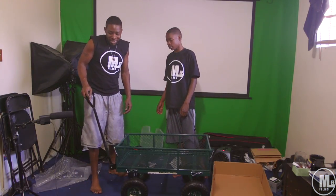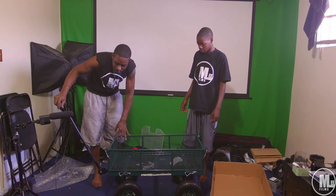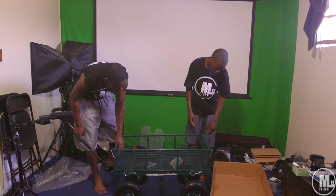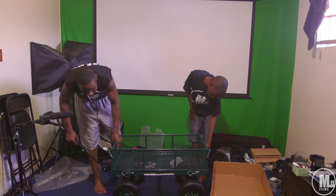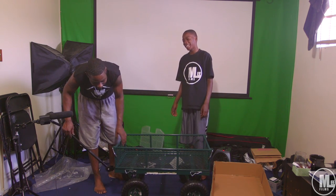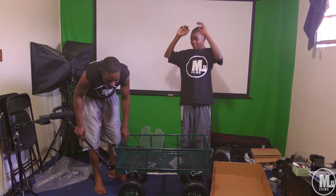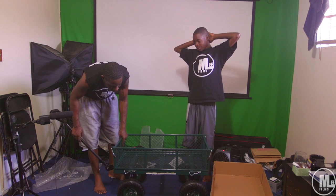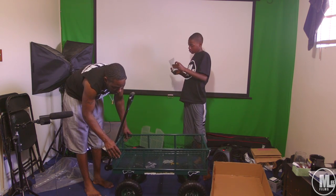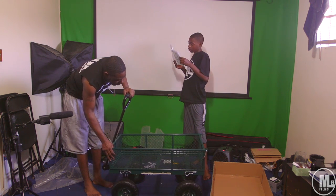All right, so there it is, finally done. Took about 15 minutes. The main part that's going to take a little extra time is getting the wheelbase mounted onto the frame. It comes with like three real big nuts. It's the type of nuts that have a little plastic insert inside so it stays screwed on, so it takes a little bit of muscle getting that on there. It is pretty wiggly, but I think it will still work for what we're trying to use it for.